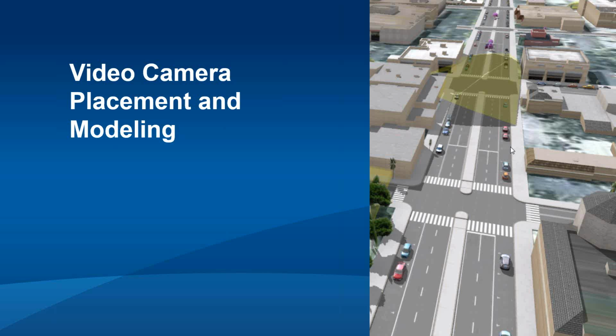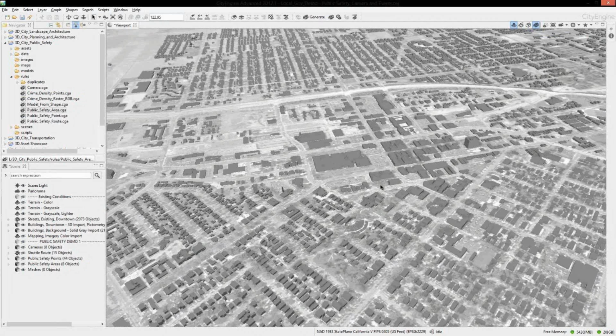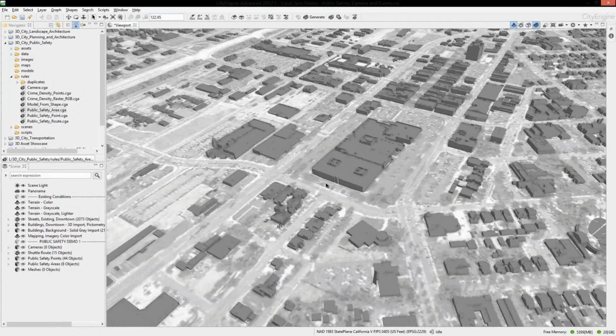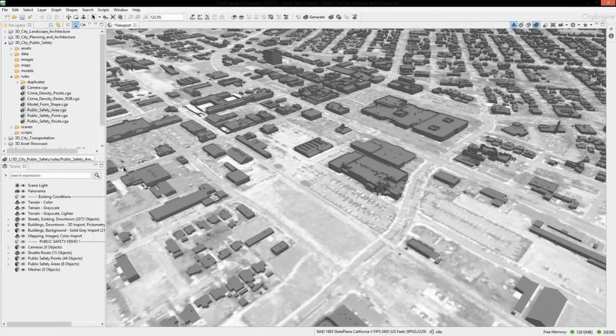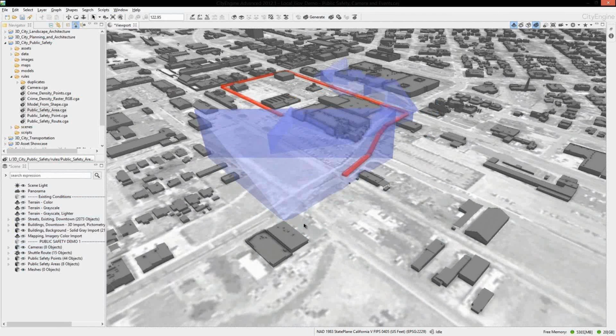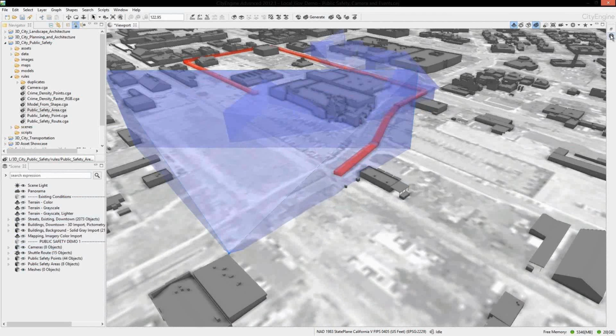Or for the potential of development, what I see happen is this communication. It's a two-way communication between law enforcement and our planning departments. So when a new development is taking place, what we really want to be able to do is start to understand a little bit better where we want to place those cameras and to view those. So here within the CityEngine environment, we're just placing a shuttle route down, and we want to make sure that this specific area is well monitored here.